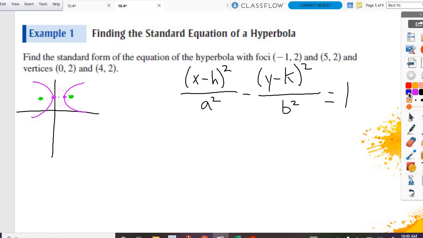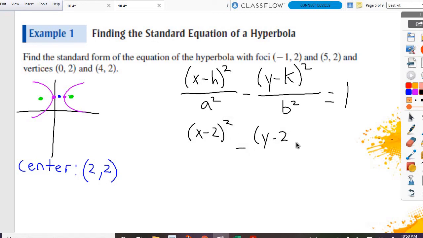Vertices. It's going to be your midpoint formula. And remember, you could either do the midpoint of your 2 foci, or you could do the midpoint of your 2 vertices. Just don't do one of each. Does that make sense? Okay, so what would our center be in this case? So then what are our last 2 things to find?